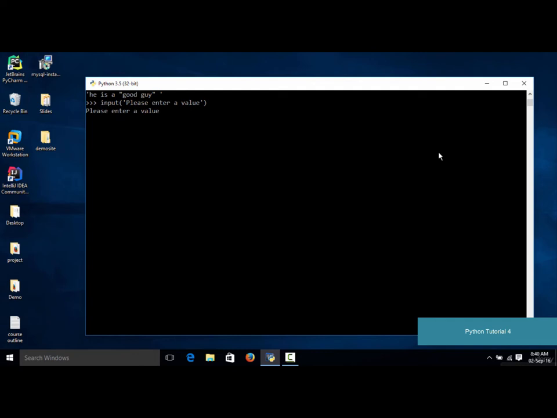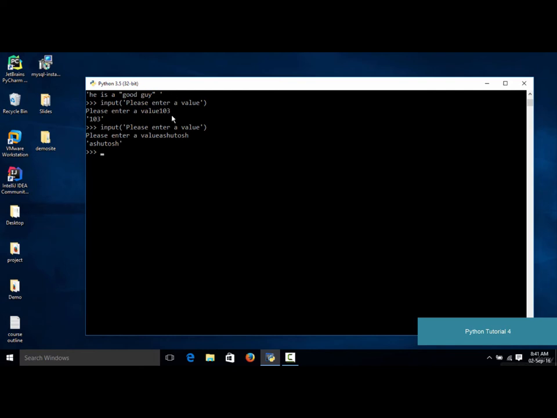So I'm going to type in some random number like 102, or let's say 103, and if I hit enter, as you could see, the value is displayed right here. Whatever value we enter is going to get displayed over here. Now let me enter the value again, and this time instead of an integer value, let me put a string value. Let me type in my name here, and when I hit enter, as you could see, I got the value as my name.